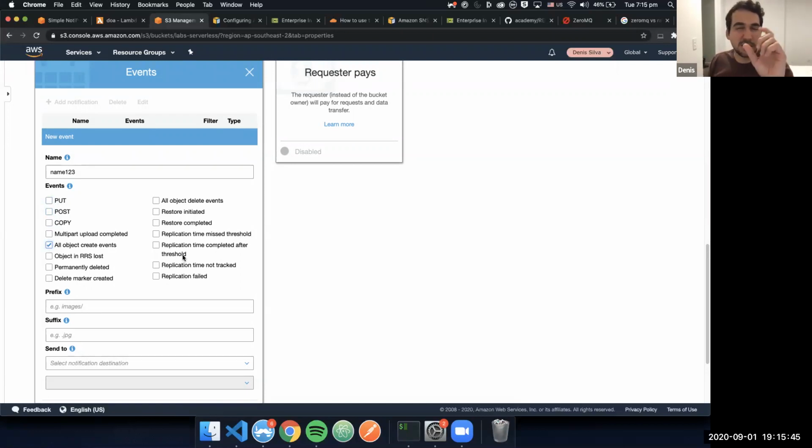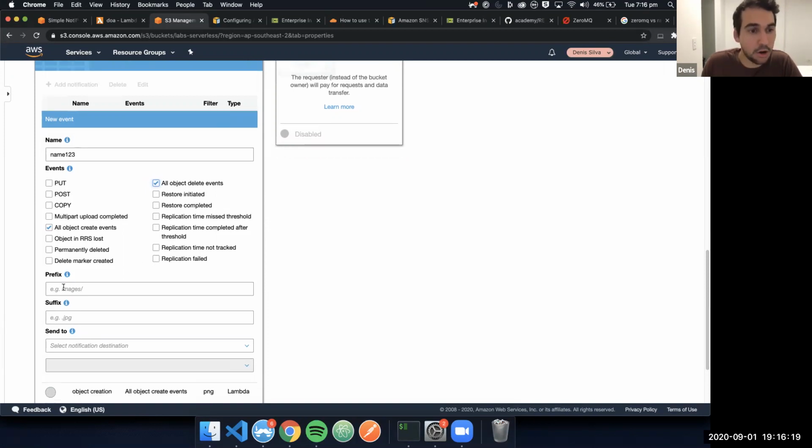So it has these options with aggregation of operations for you to choose. And object delete events, for example, when an object is deleted in this bucket, as it is a critical bucket for me, for example, with sensitive information, I need to add one record to another trail somewhere else. So you could use these all object delete events, for example, for that.